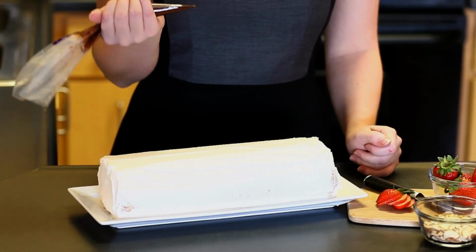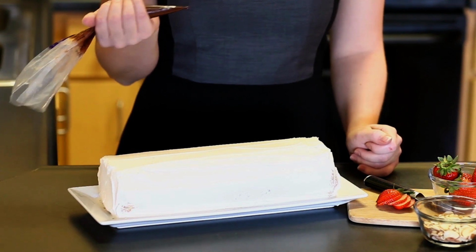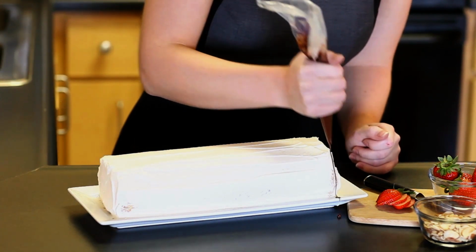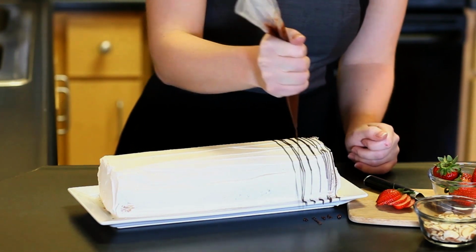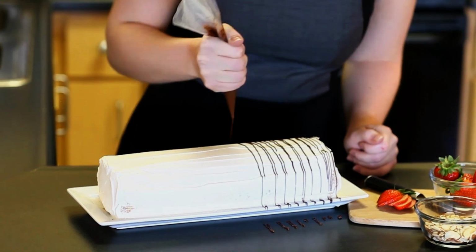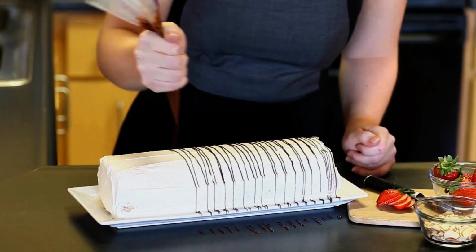And now to garnish my cake, I've melted some dark chocolate and I've placed it into a disposable pastry bag. I'm just going to create drizzles across the top of my cake. And this is a really easy and elegant decorating technique that you can use for any cake. Drizzle all the way across.